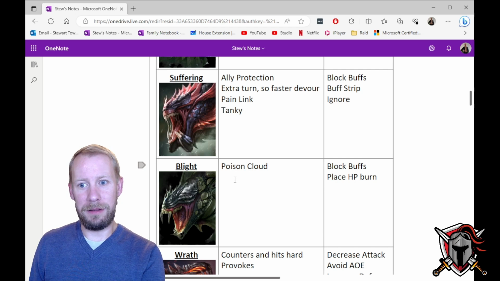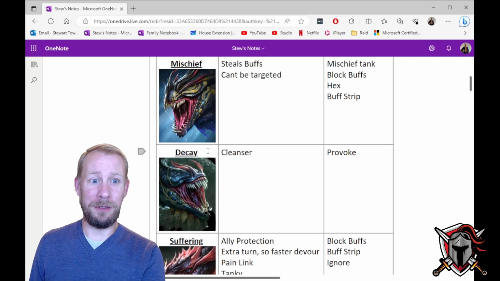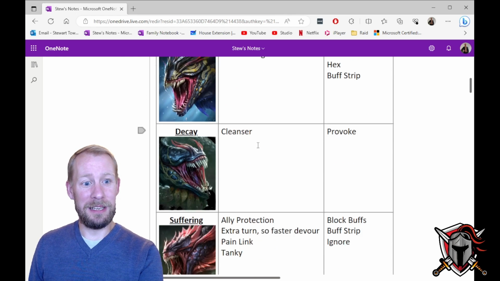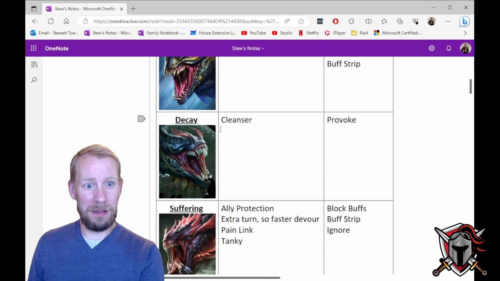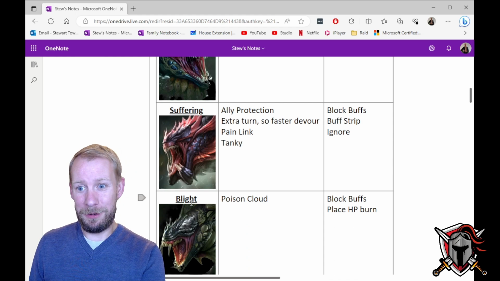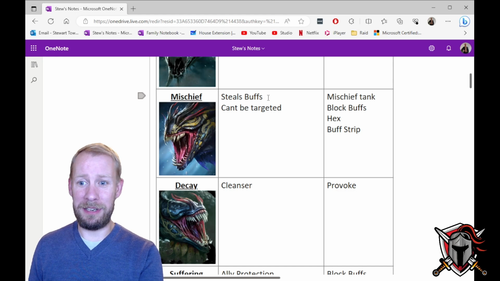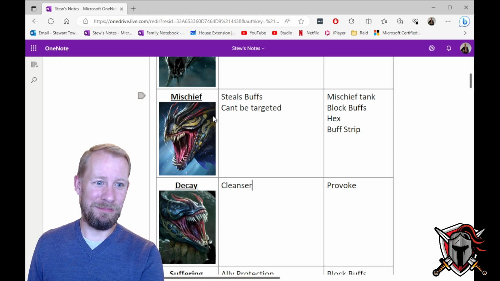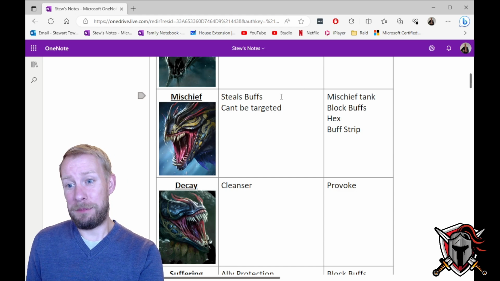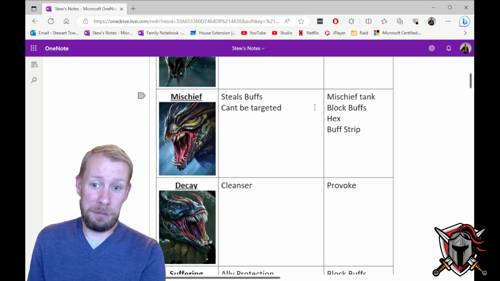Blight's a pain. I had a run last week, and all it takes is you miss a provoke, it's out of time, or it's on cooldown, or it gets resisted, because 3%, and suddenly Decay gets a cleanse out, or gets the shield out, Blight gets Poison Cloud out, and then your champ's stuck inside Mischief, who you can't target now because they cleansed off your Hex, and then Decay comes back around and puts a big shield on as well. And at that point you're knackered. You're weak hitting, and there's no way you're getting your champ back. And that just happens in runs.